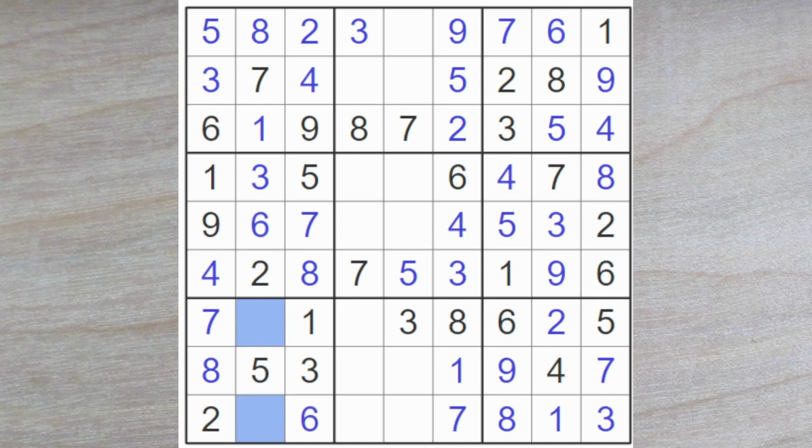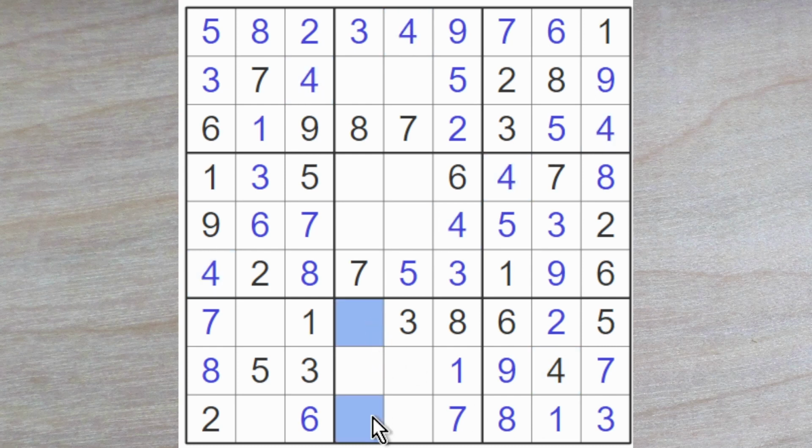These two now must be a 9 and a 4. And this is a 9 or a 4. And this is not a 9 or a 4 because then we would have a 9 and a 4 in these 4 squares. And that would be a so-called unique rectangle. We cannot have the same only 2 candidates in a square like this. So let's input what's missing up here. And what's missing is a 4.